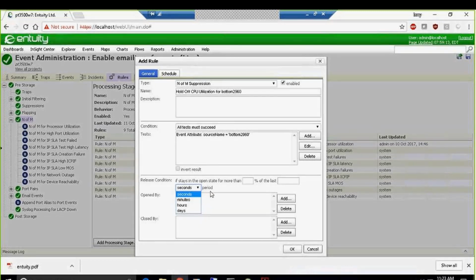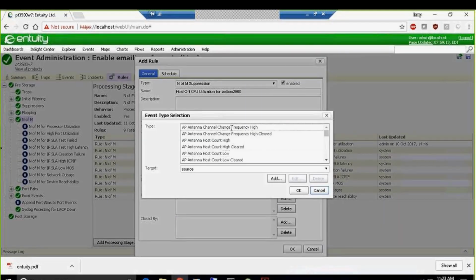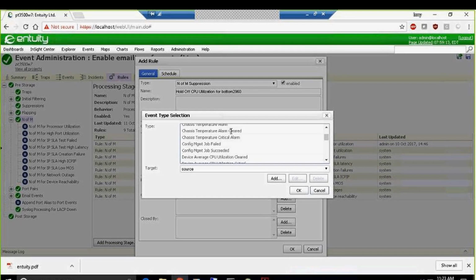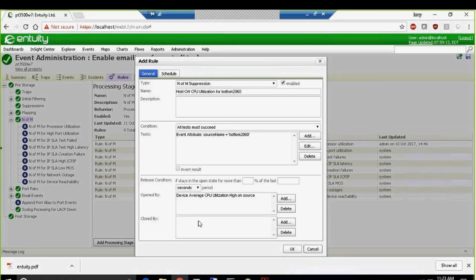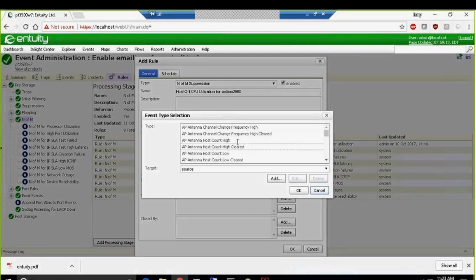I'm going to take a simple example. So I'm going to select the events, and the one that I'm going to do as the opening event is average CPU utilization high, and then the closing event will be the clearing condition for that event.